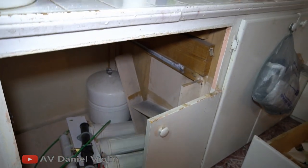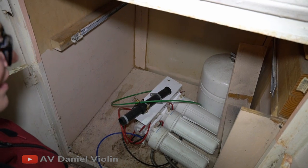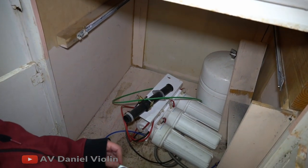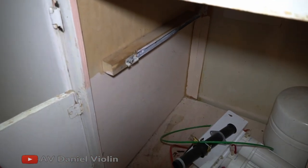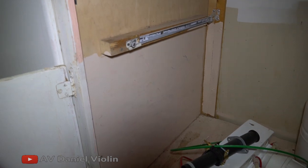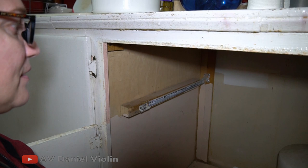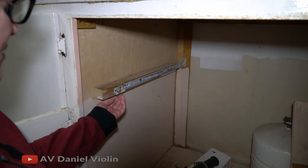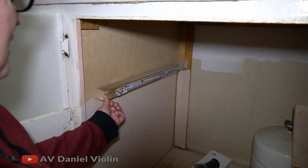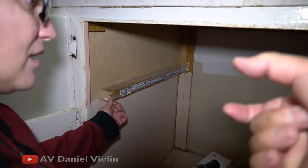At least they're not dead. Wow, they recycled these from somewhere, you know? These are like the ones that cost $4. We need some ball bearing ones that slide out nice. I've been doing a little bit of research on them. Okay. So we need the track to be as long as possible. Maybe a thicker, bigger one.